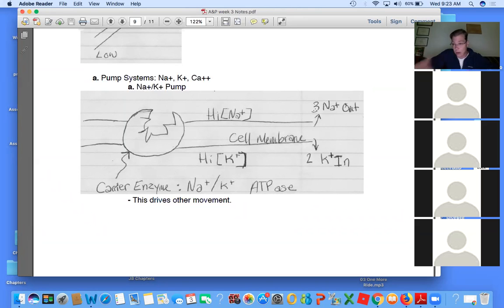That is the end result of the sodium-potassium pump, and I know that's on the test. Every time the pump turns, where the little carrier enzyme points outward and then points inward, 3 sodium ions are removed from a cell and 2 K+ potassium ions are returned to a cell. So I repeat, the sodium-potassium pump will pump sodium and potassium in and out, and there's another calcium pump. That's a pumping system. I'm not going to get into that now.